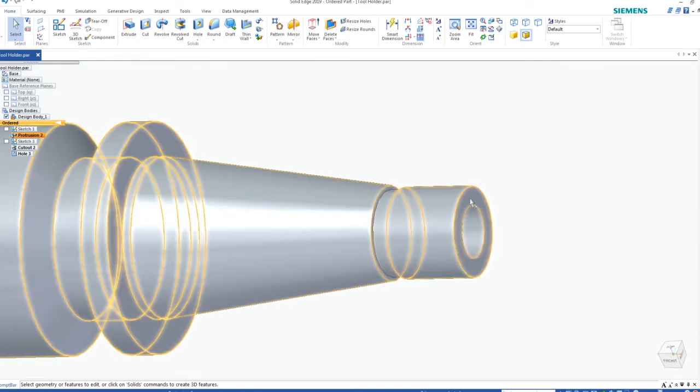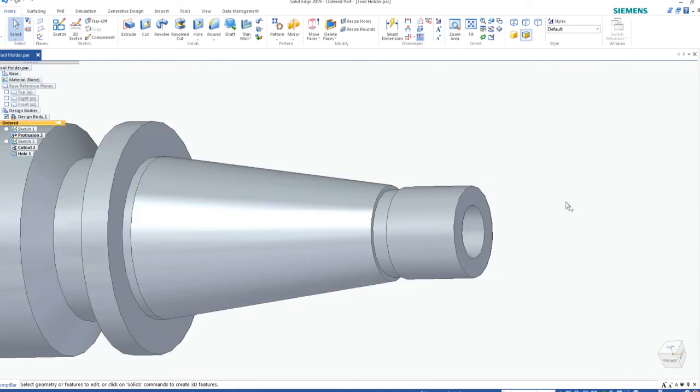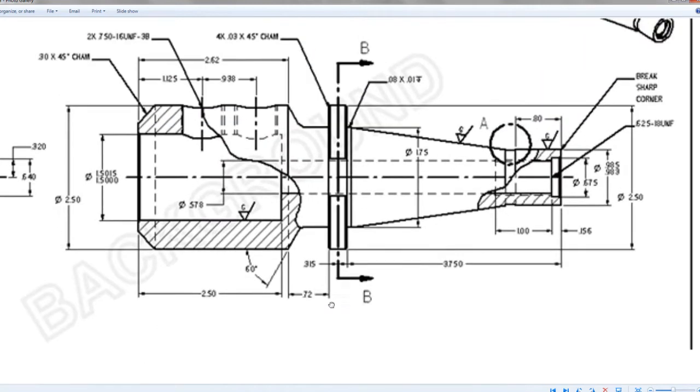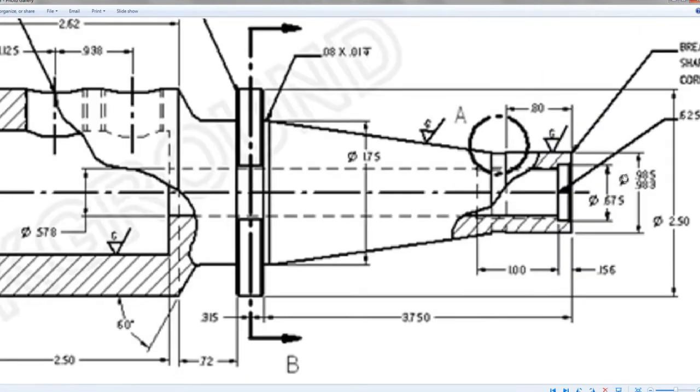The second feature we're going to add is on this end. We go back to our drawing. In this end here, we actually have a threaded feature. We also have a counterbore. In this case, the counterbore is 0.75 in diameter. That's the counterbore. Its depth is 0.156, which is right here. The thread itself is 0.8, but the actual hole goes in a total of 1 inch.